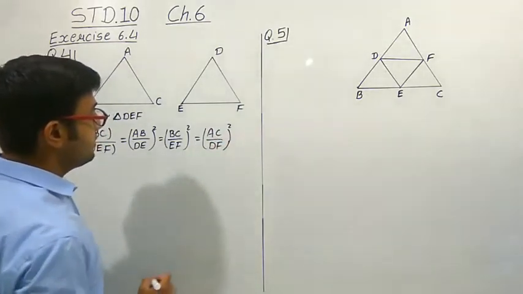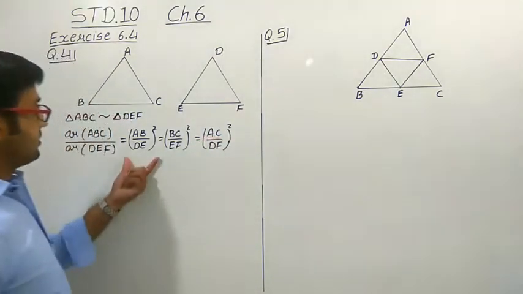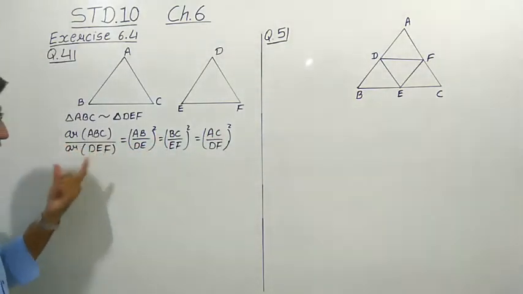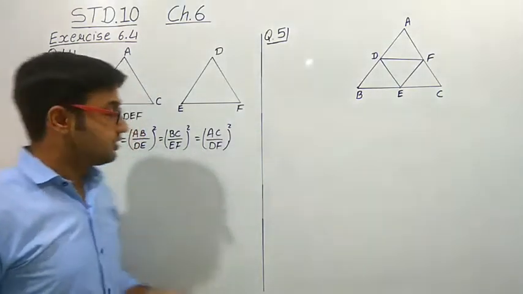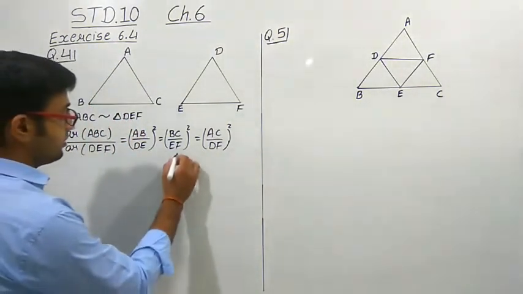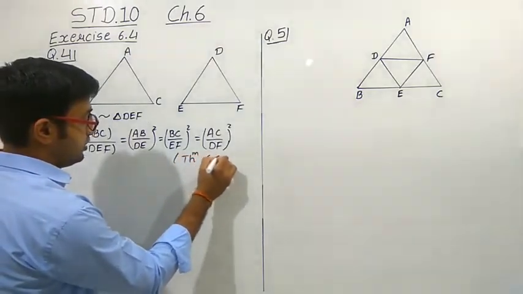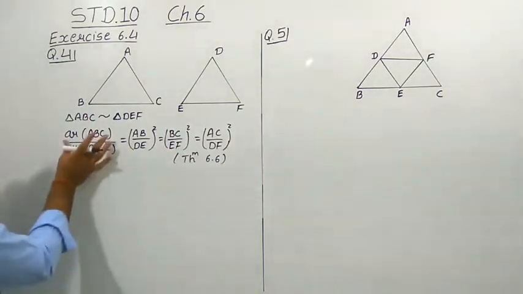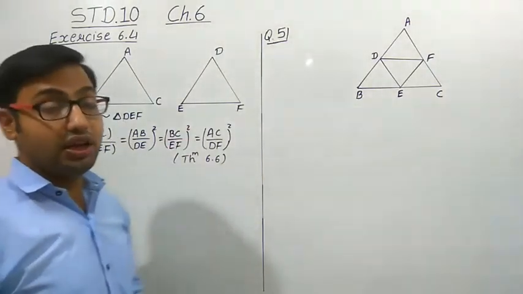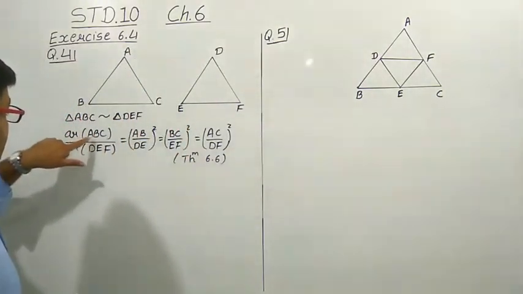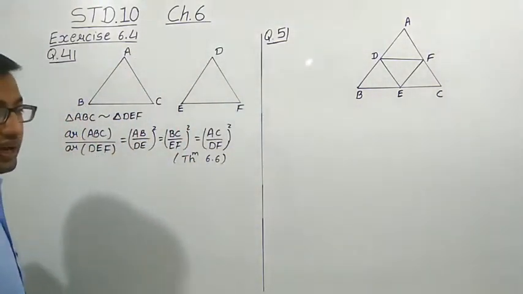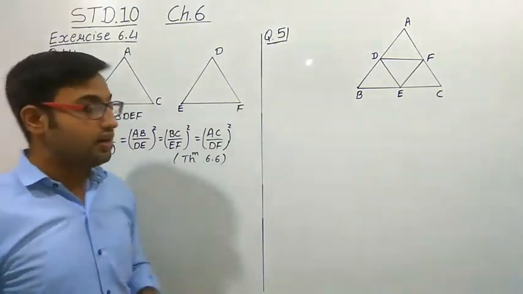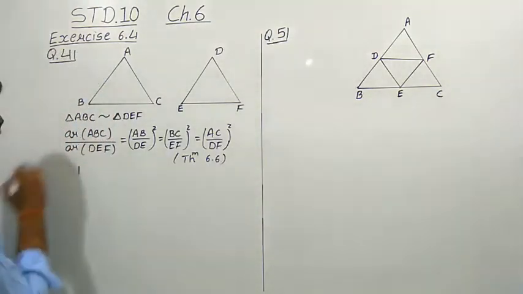Right? These are the equalities. This is the ratio of the squares of the sides, and that is equal to the ratio of the areas of the two similar triangles. This we can write according to theorem number 6.6. Now, one more thing we are given is that the areas of both the triangles are equal. That means whatever the area of ABC is, that is equal to the area of triangle DEF. So the same things are there in the numerator and the denominator. So when we cancel both, we get 1 here, right?